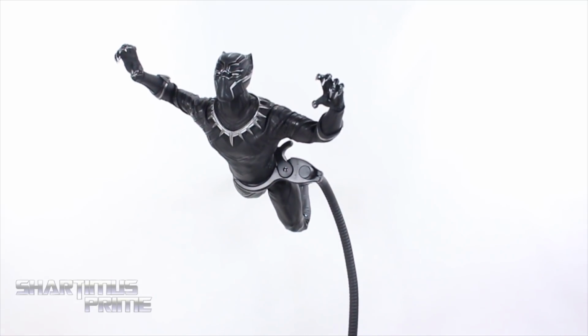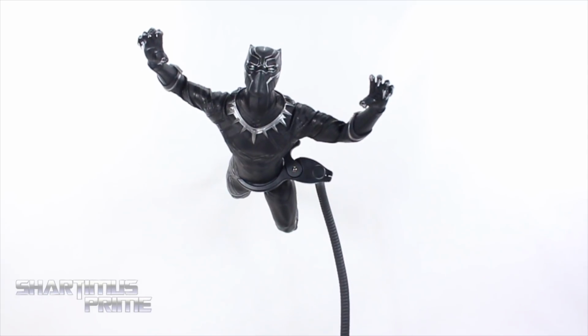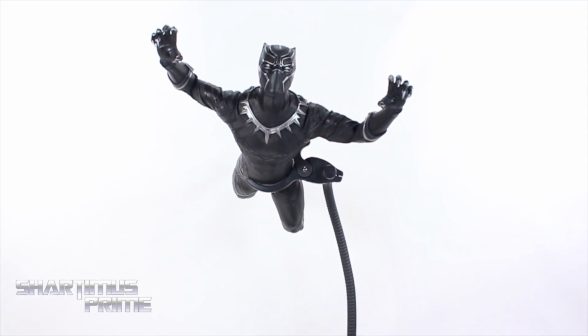Am I upset about the lack of accessories? Hell yeah, I am. I think they really should have given us a lot more accessories than just 3 pairs of interchangeable hands and the base. I just think that's a bit weak. Really wish that we had gotten the Bozeman head sculpt, but hopefully next time.